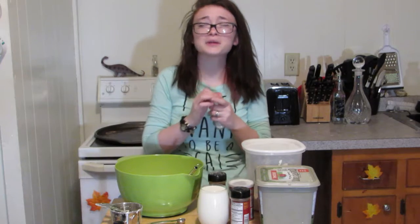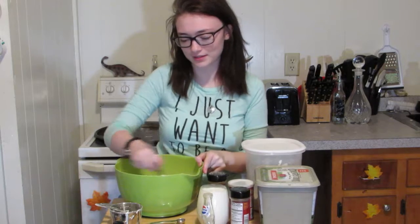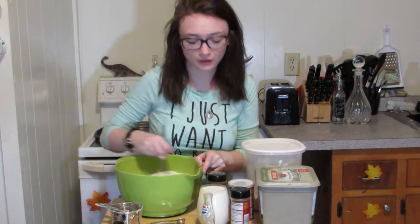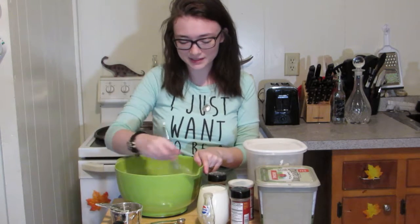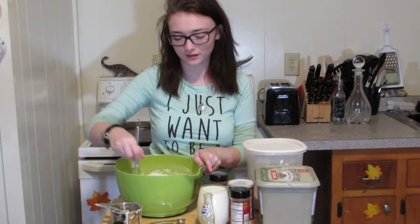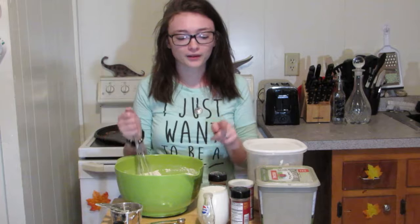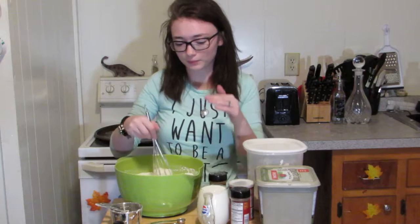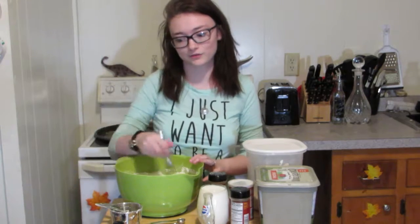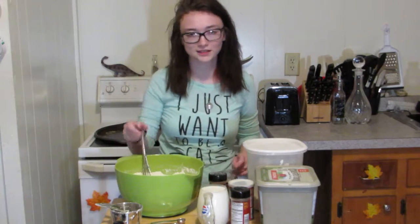Now for this part, you really don't need the whisk, but I like to use it. I just feel like it gets it blended together quicker. I'm going to have to be very gentle whisking because this milk is about to spill. I don't know if you can see it, but it's pretty much up to the edge because I don't want to leave my entire gallon of milk out while I was getting ready, but my cups only hold 2 cups of liquid up to the rim, and I needed 2 cups of milk. So just whisk it until it's blended, or fork it, or whatever you want to do to it.